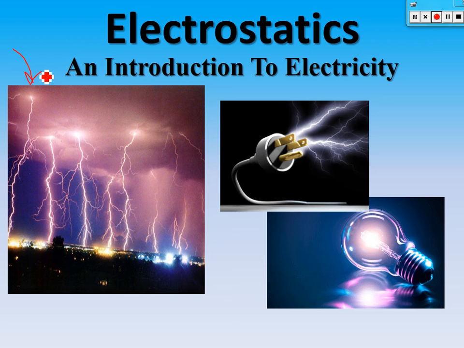So why lightning occurs, okay? We're going to study why there is this charge that exists between clouds and the ground and this discharge of electricity known as lightning. We'll study a little bit of electricity like the electricity that comes from the outlets of your house and goes to appliances or to light bulbs, so how it all works. It's kind of interesting, and I hope that you will like it, but please be following along in your guided notes. Here we go.